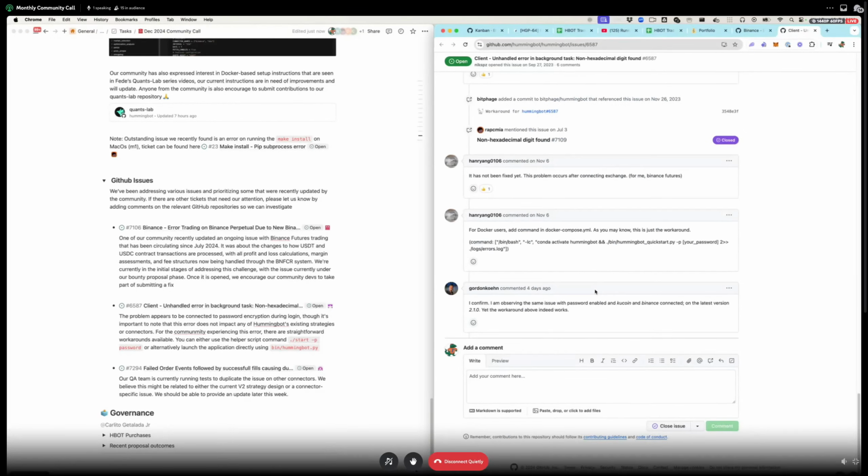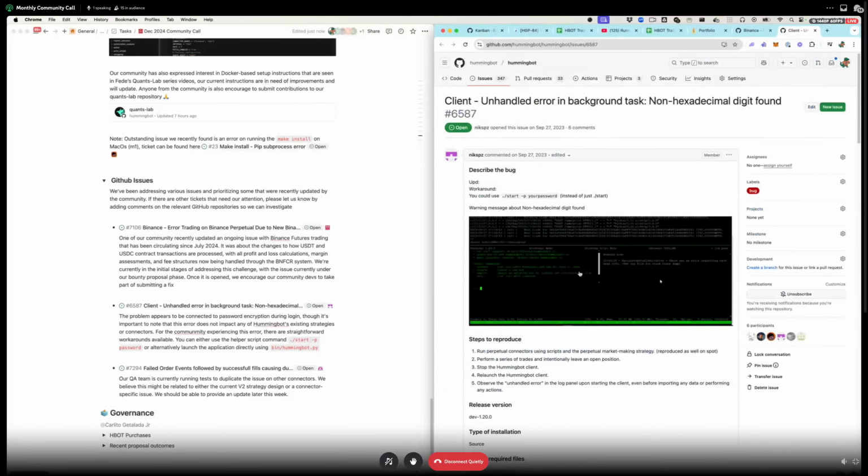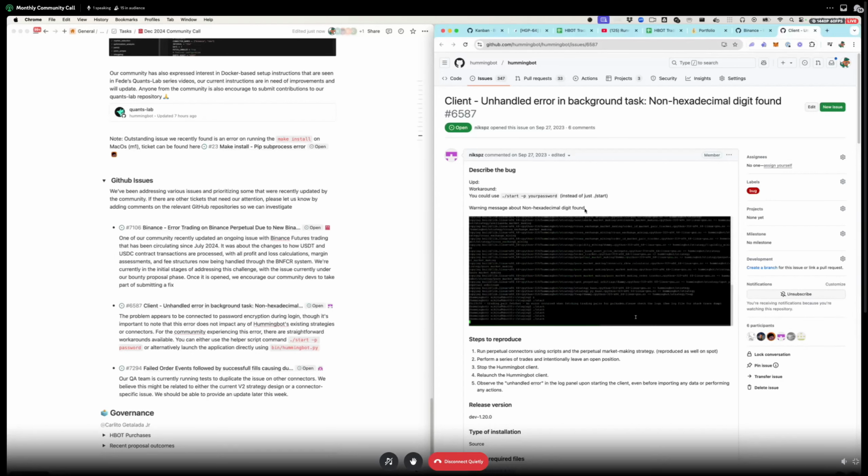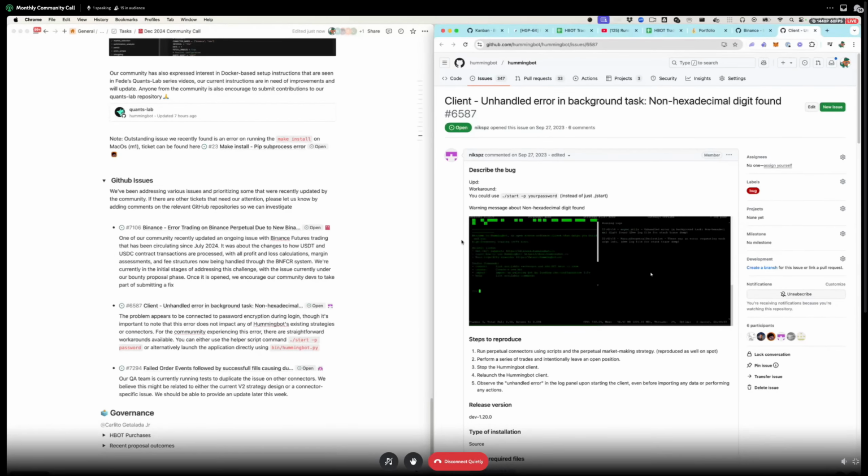Okay, got it. So overall, because a lot of people are encountering this issue, there's probably something that we can do to improve the user experience. Either publish a workaround that people can find more easily, or do something with Hummingbot so that this type of thing is at the very least ignored. I think a lot of these issues are actually not really related. In theory, if you have a connected exchange and it's working properly, you shouldn't see this error. But I think a lot of people, if they see this error, assume it's not working correctly.